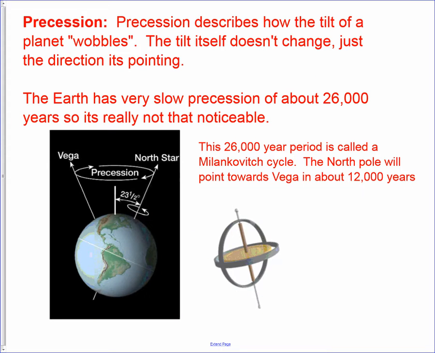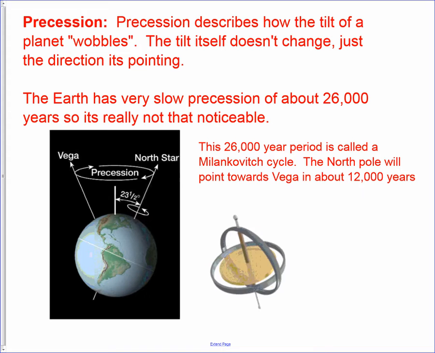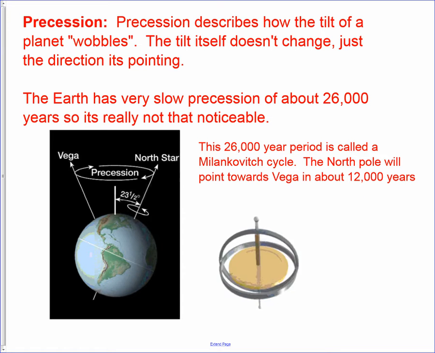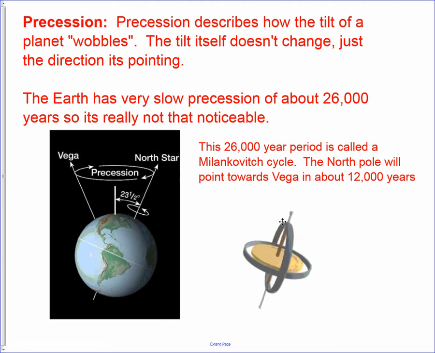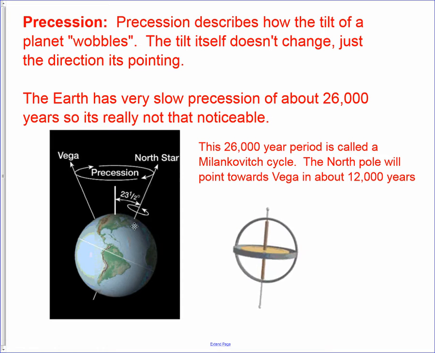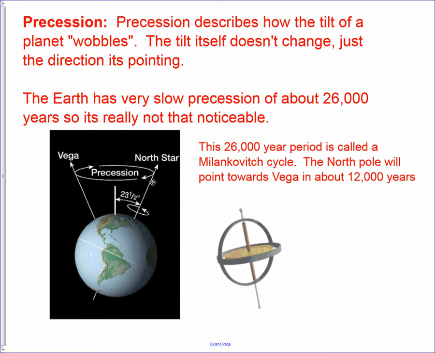That's because of this thing called precession. We have a fixed precession over the short term. Over the long term, it actually does move. It takes about 26,000 years for our tilt to change its orientation. But for our lifetimes and for the immediate lifetimes around us, the Earth doesn't really wobble. It's pretty much fixed towards the North Star, which is Polaris right now. In around 12,000 years, it's going to switch to Vega, but right now it's pointed towards Polaris.